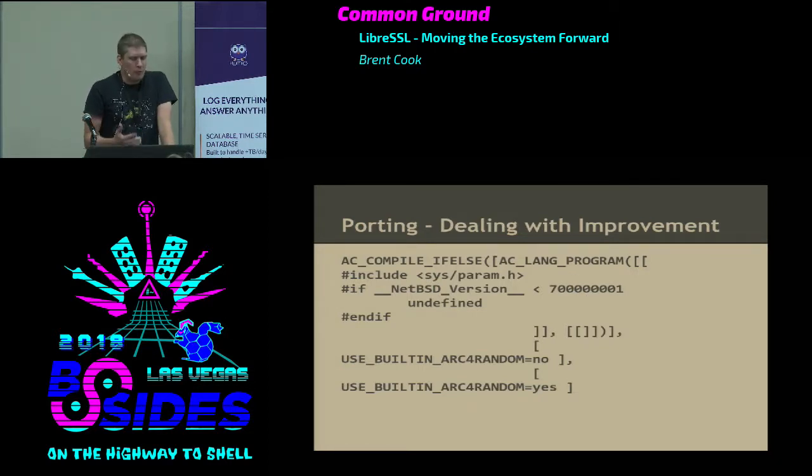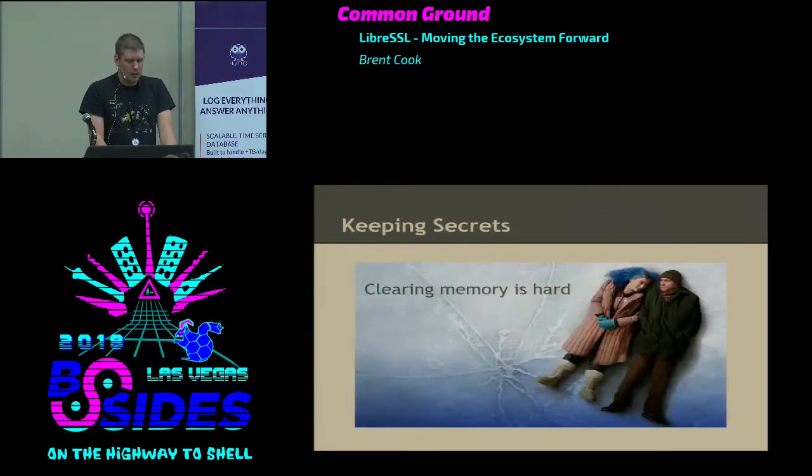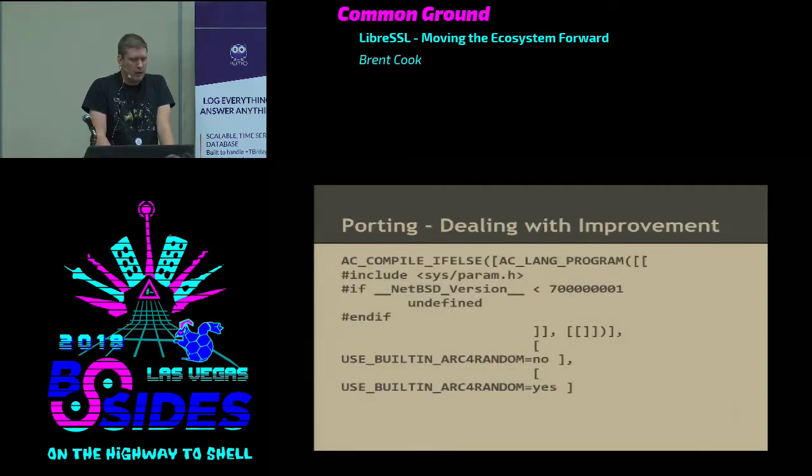Now, eventually we worked with the NetBSD team and updated it so that they did have a working version of arc4random, so there's actually code within LibreSSL that automatically patches in and out arc4random depending on if the underlying operating system is sufficiently good. Another thing that we do is we continually monitor upstream code.